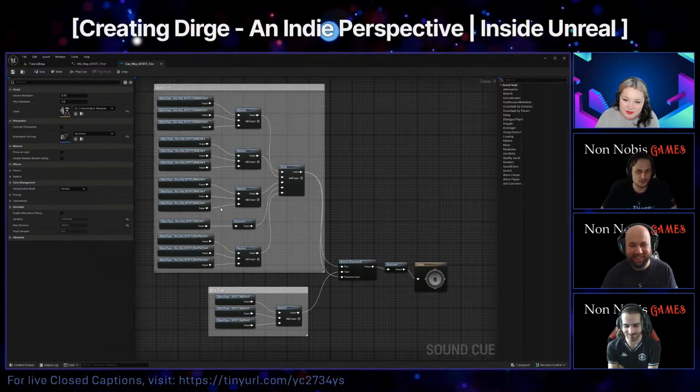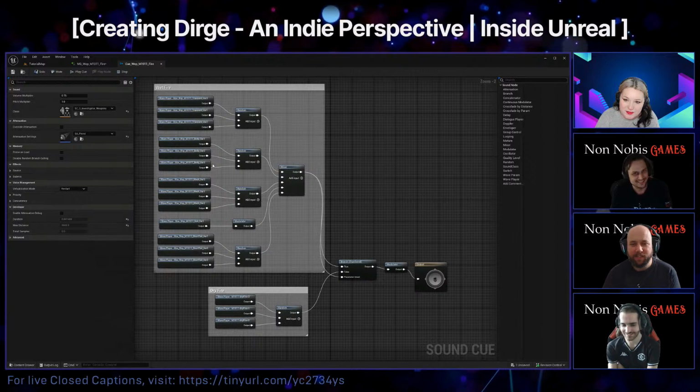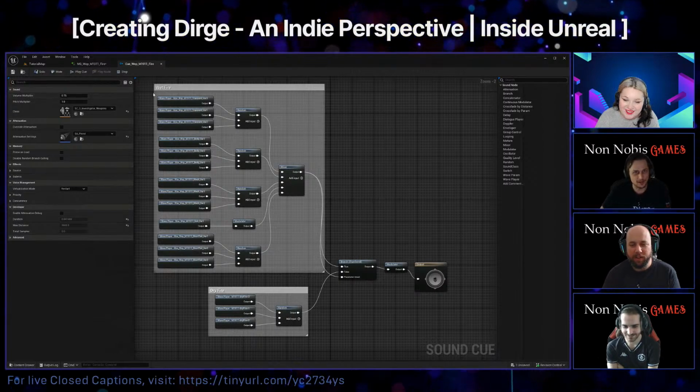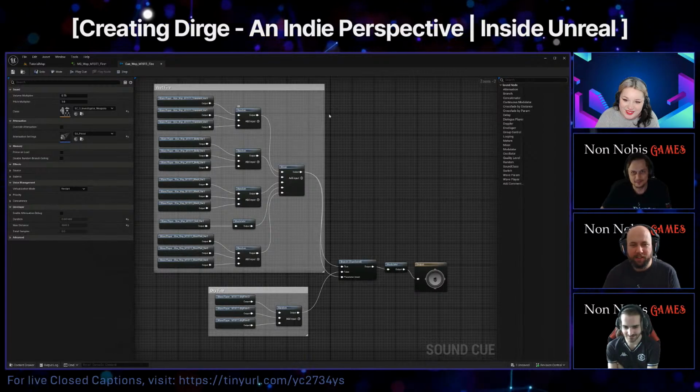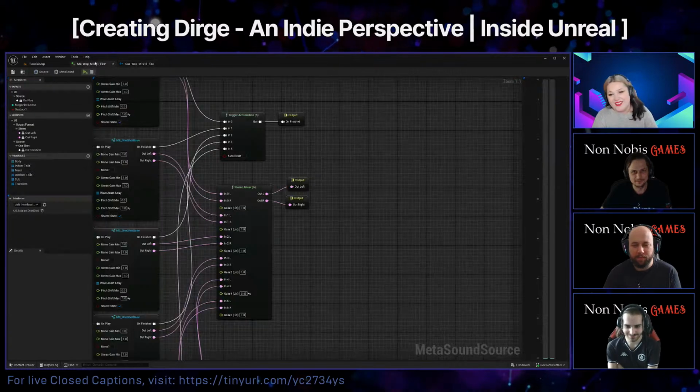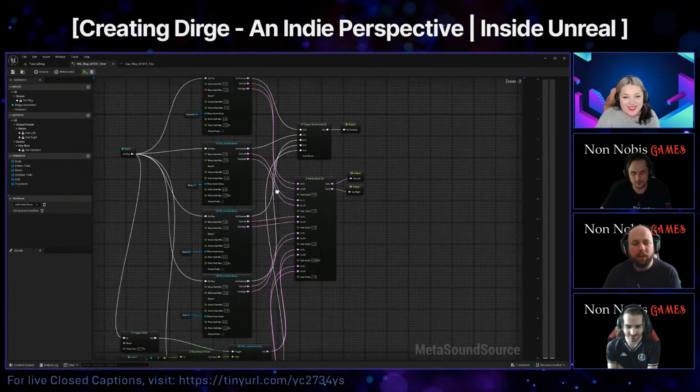Oh, this is where we started from. Yeah, with the cues. Each weapon was basically just a random play this cue. Yeah, pick a random cue. It's come a long way.